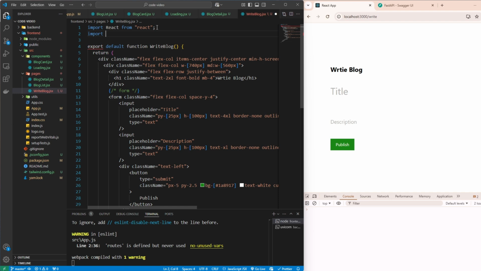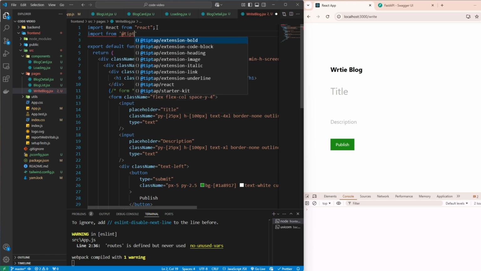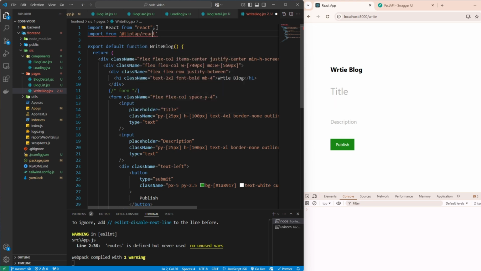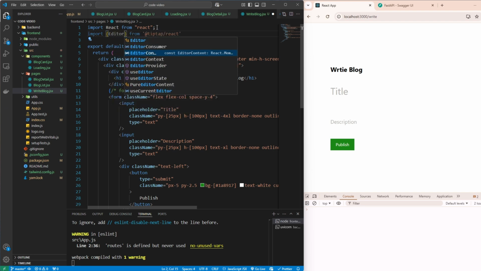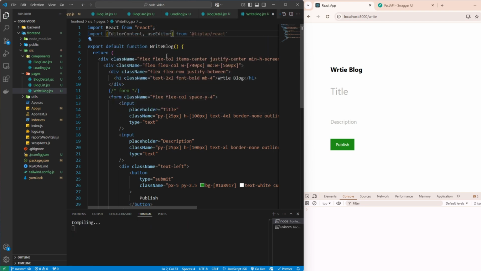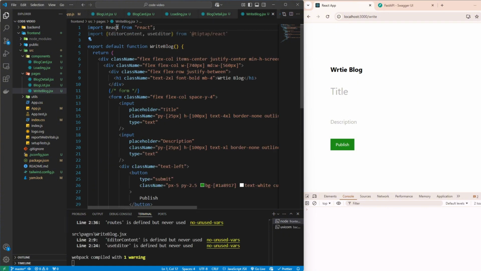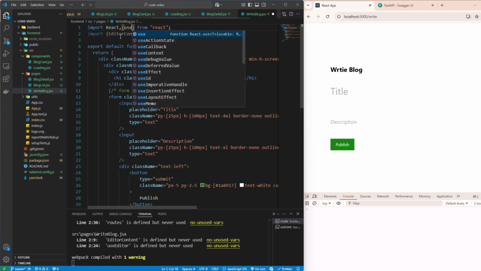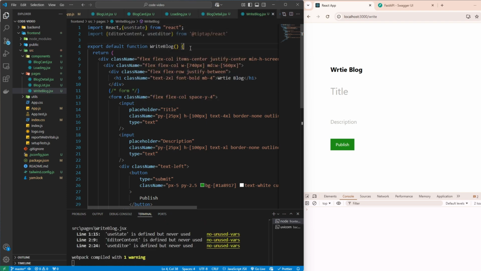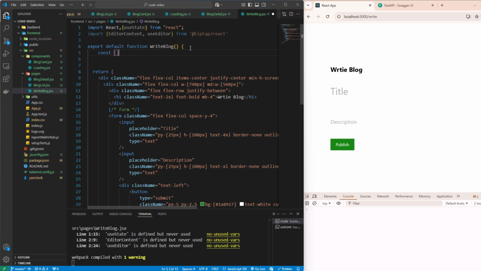We add an editor from TipTap. First, we create a state variable to store the content of the editor.